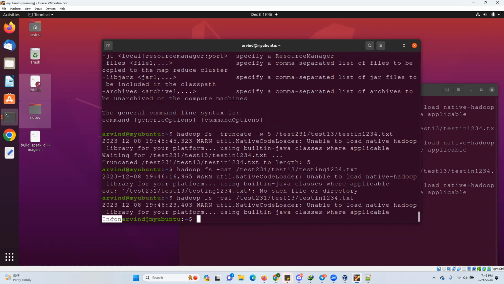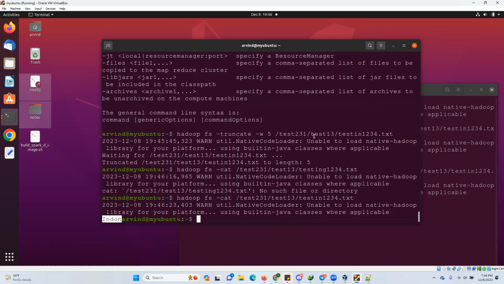So it's taking only 5 characters. The entire file is clean, only the first 5 characters. So this truncate command lets you limit the number of characters from the beginning.